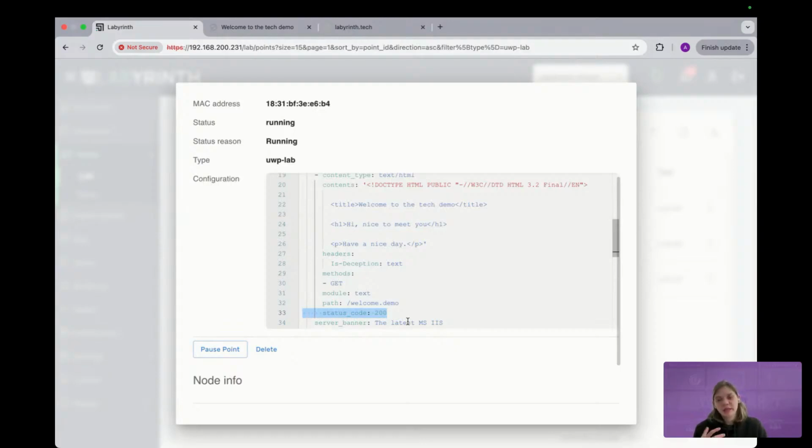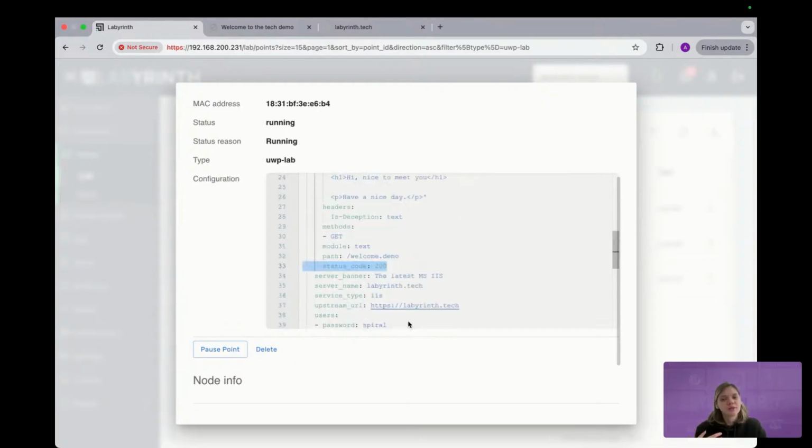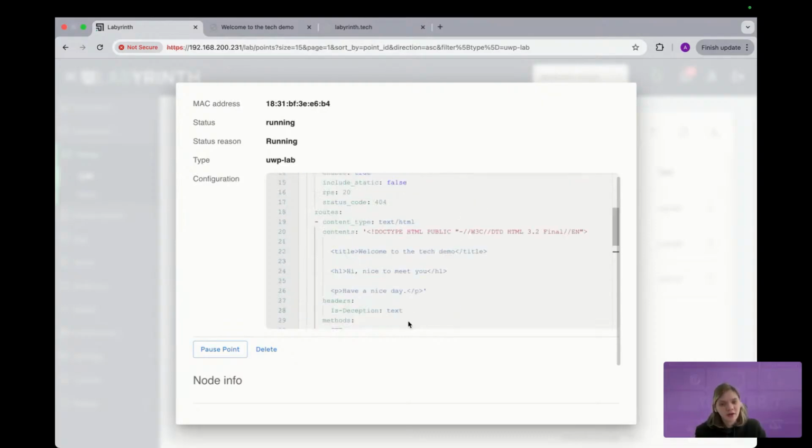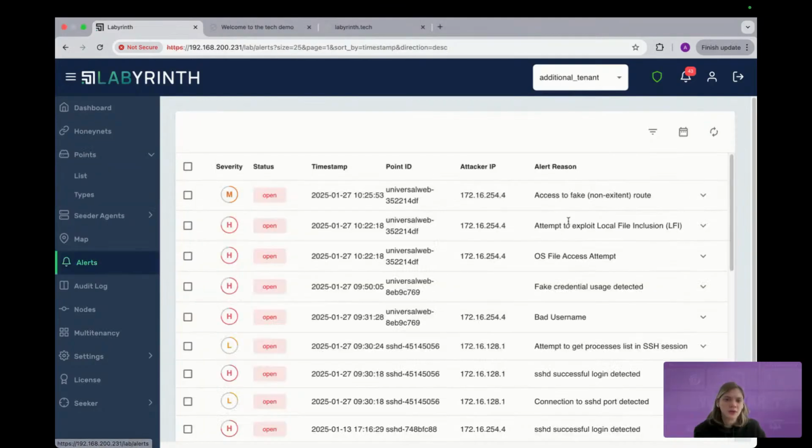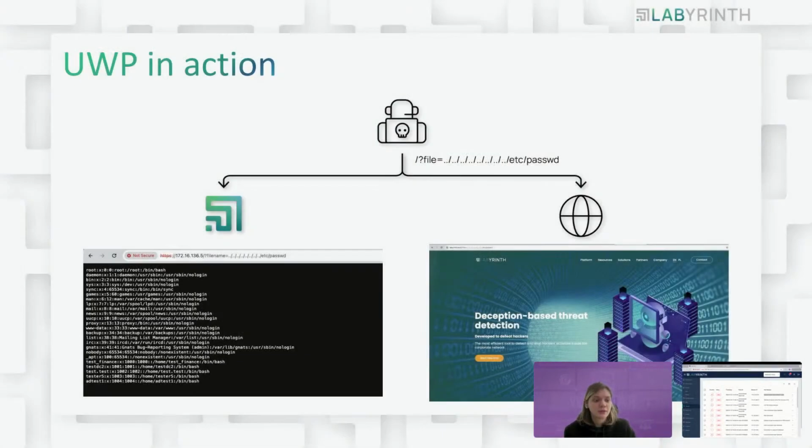Using this approach, you can basically emulate, for example, fake API endpoints, custom messages, and etc. So this is what I was mentioning. It's really easy to configure, but you get this much of interaction in response. And if you go to others, you will see that we have been notified about access to the fake root. Okay, so let's proceed. I would like to switch back to my presentation.